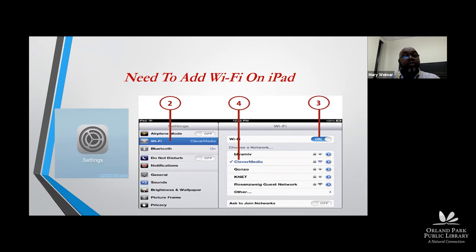And if you're on, say, a friend's or someone else's Wi-Fi, to get on there, everyone has it blocked. These days, it's not really free until you get to like a Starbucks or your public library or things like that, where you get it free. But usually when you're at home, this is how you get to it. And you want to also make sure, number 3, that your Wi-Fi is turned on. And this is the way. Usually people leave the Bluetooth on, but if you're not using it, you can have it in an off position.